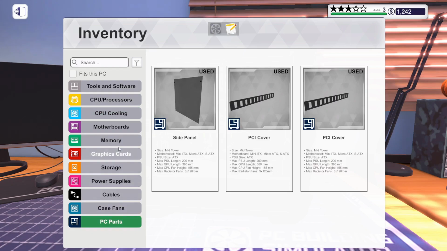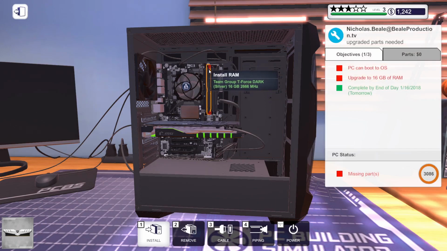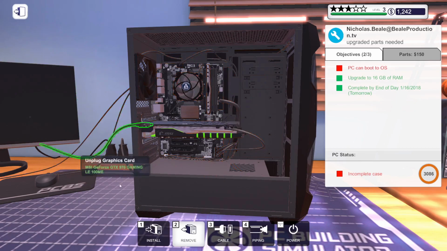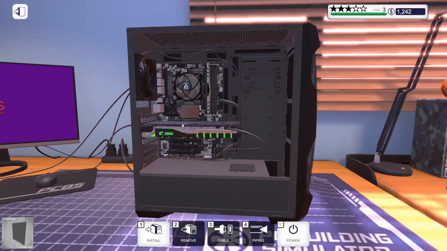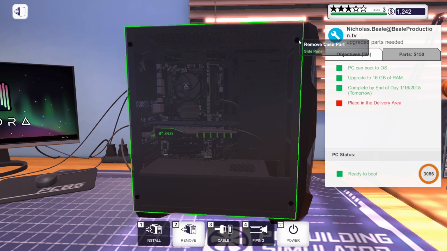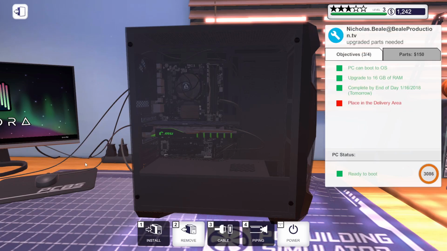No, what the hell am I doing? It's memory. Team group 16. Just gonna close these clips. There we go. Boot. Balls of Starship Troopers, F1 2017, and Counter-Strike Source. Neat.